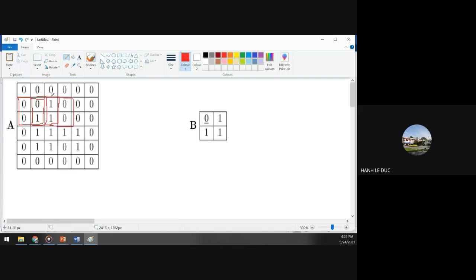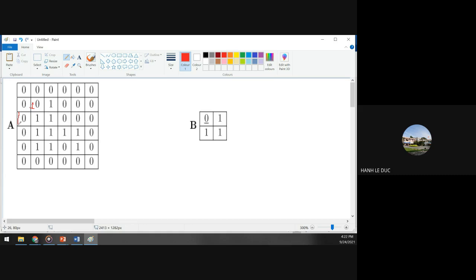0, right? Because there is no 1, 1, 1 similar, right? So on the second row, the result here is 1, okay. How about the next one?